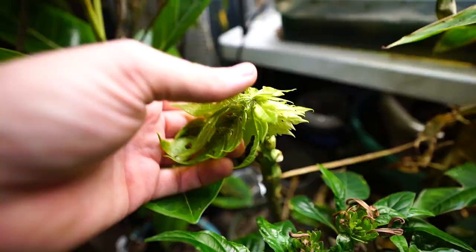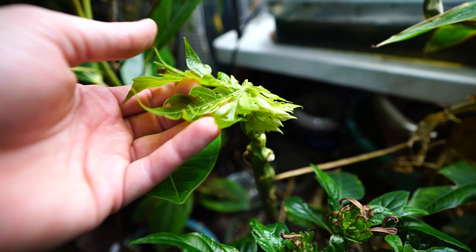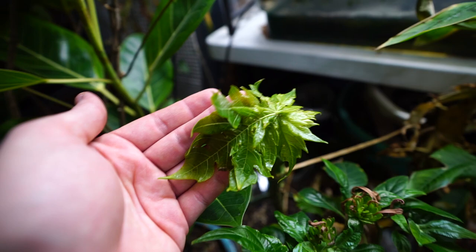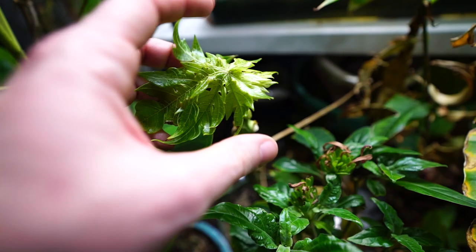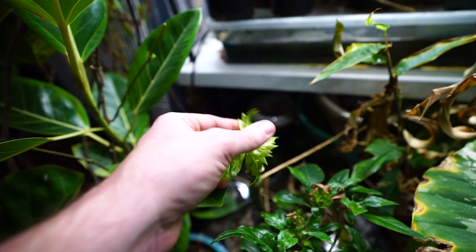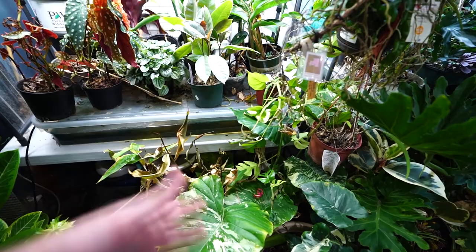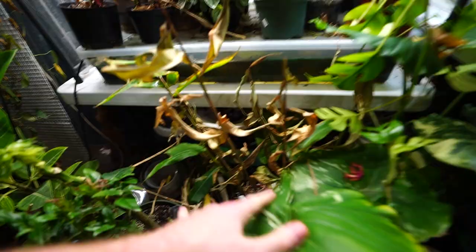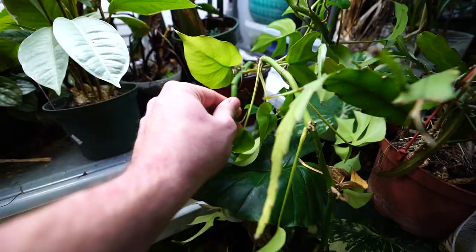The papaya is putting up some new growth, which I was kind of excited about — it was starting to go into a dormancy and I was fine with less maintenance, but then it started pushing new growth again. I'm going to lift it up and scoot it closer to the grow lights. The heliconia hirsuta down here I usually have better luck with when I just cut it back and let it rest for the winter — they come back just fine in the spring when moved outside. I think it would like to have a rest.